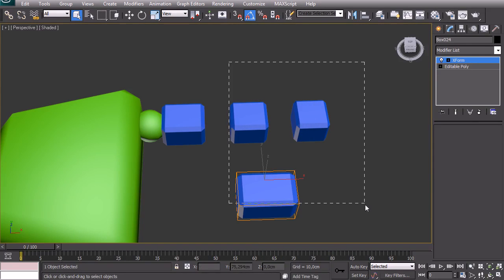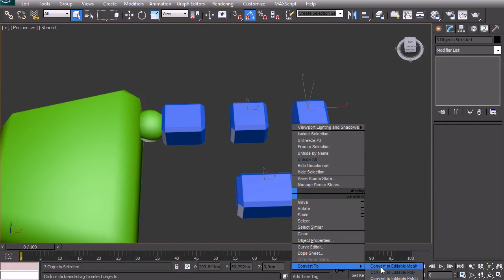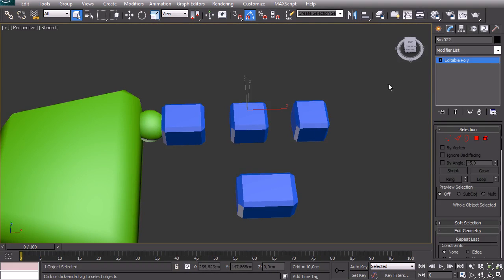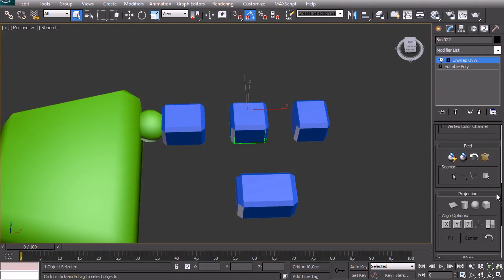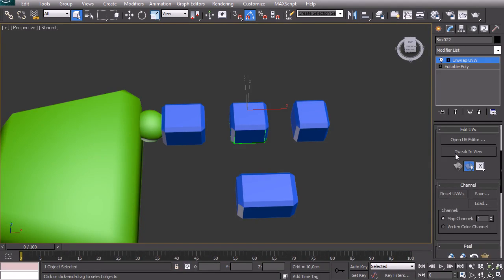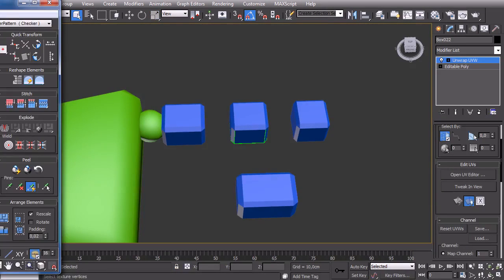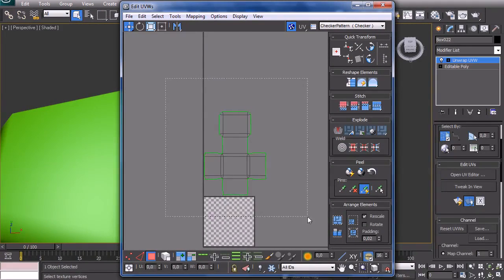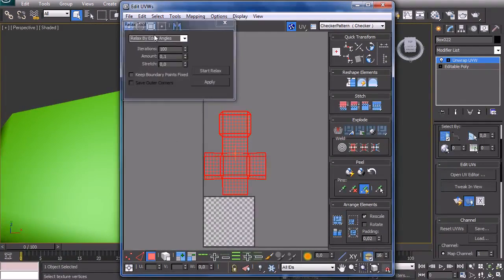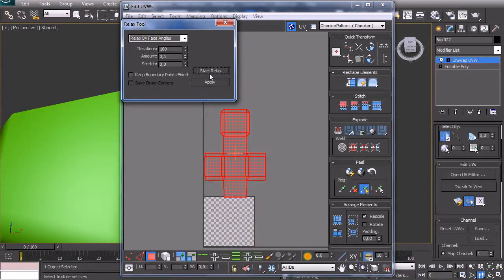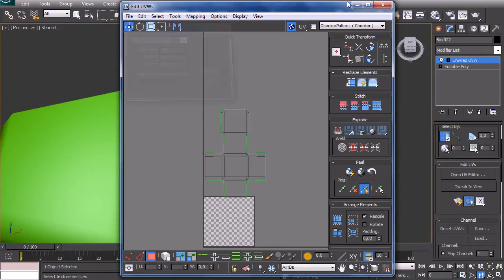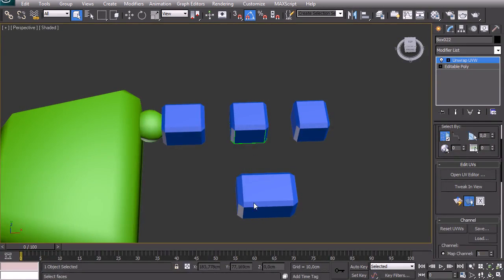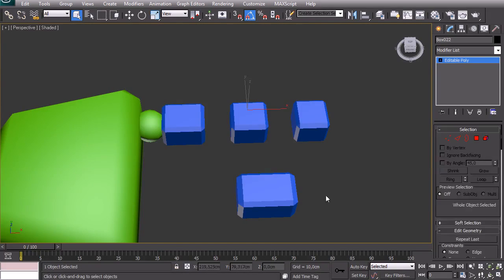So select those pieces, convert them to poly again, and apply UV modifier on each one individually. So why do we do that? Well, I'm gonna show you. Since we've scaled this one a little bit, if I select this one, and if I scale it, and if I relax it right now by face, you can see how slightly this has changed, but overall the main change will be on this one. So I'm gonna show you on this one next.